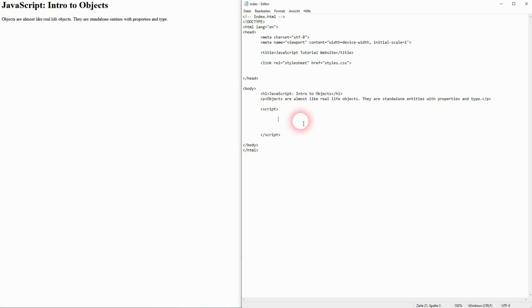In principle, it's almost like a real life object. So it can be, for example, a car. And inside of it, you can then define multiple properties with values. That's also called a key and name. So type has the value of Ford, model the value of focus, color the value of silver, and this is all part of the object which is called car. Usually as the type for it you always use const.